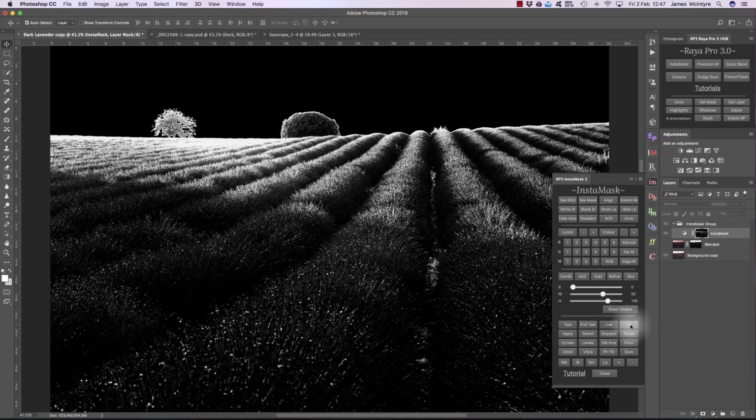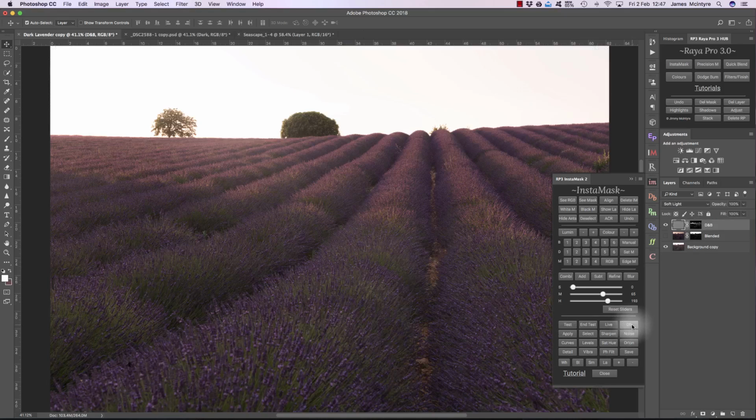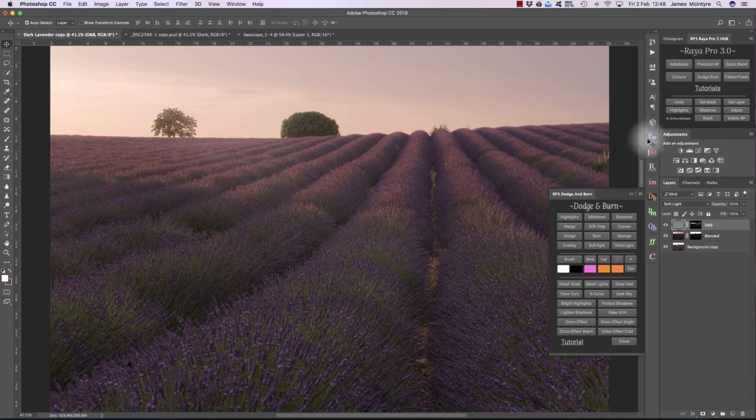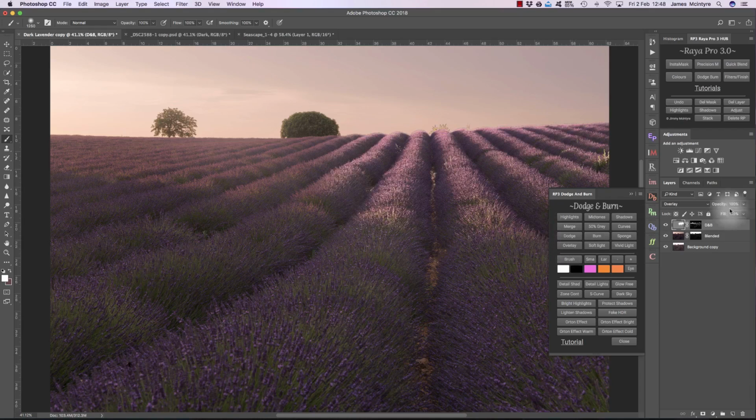Well, if we press D and B, dodge and burn, now I've created a dodge and burn layer. I can make the dark exposure visible. I can open the dodge and burn panel and I can choose a brush, let's say a white brush to start off with. I can begin to paint in the fields. So let's paint over here to start off with. Now, it doesn't look very good. It looks a little bit too strong. So if we press overlay, that'll strengthen the effect, but then we can reduce that strength significantly so it looks better.